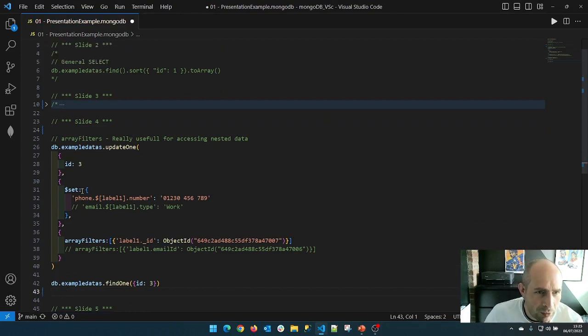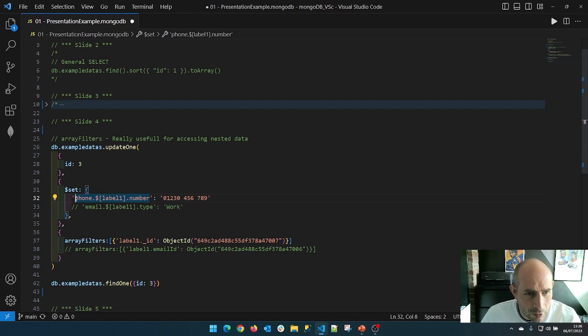So here I'm saying that I want to find a document with an ID of 3, but then I'm saying I want to look for an underscore ID with an object ID of this, and then I'm going to assign the index that it finds to label 1, and then I'm going to use that index to denote the position of the telephone number that I want to update, because we're doing an updateOne here.